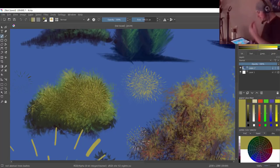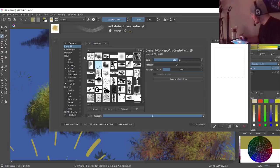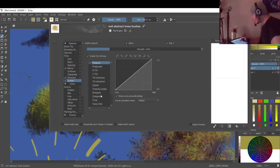That'd be good for like those, what are those things, tumbleweeds? Let me try, what can I do? I'm just trying to show you some things you can do here. Like you can do scatter, for example. And then, let's see, how come it's not showing me? Oh, scatter strength, there it is. So instead of it being like that, you can kind of scatter it around.